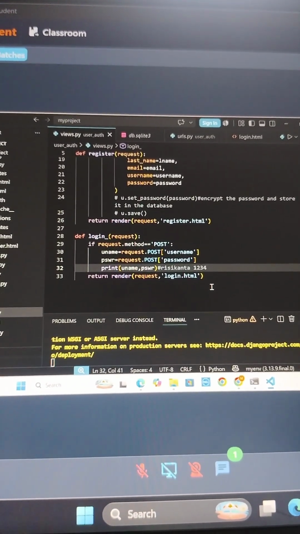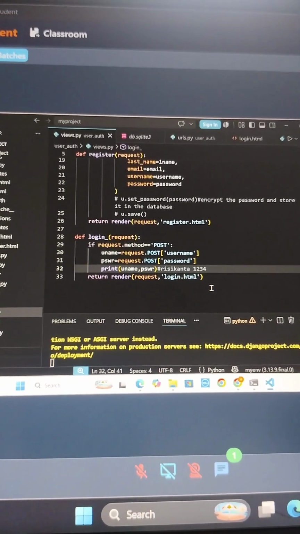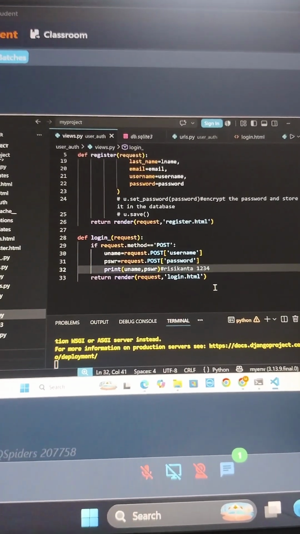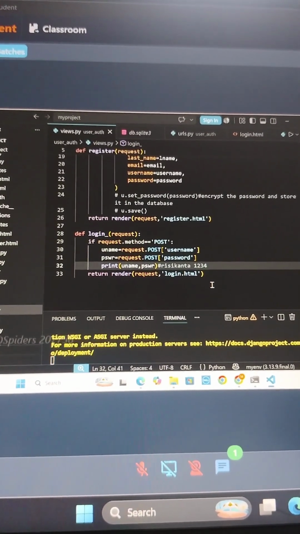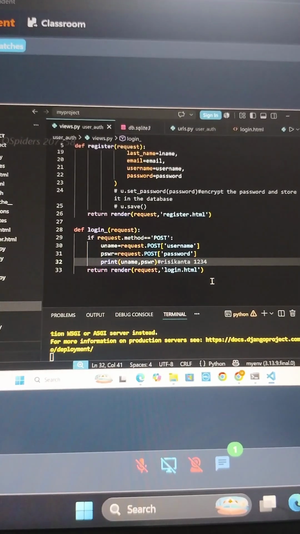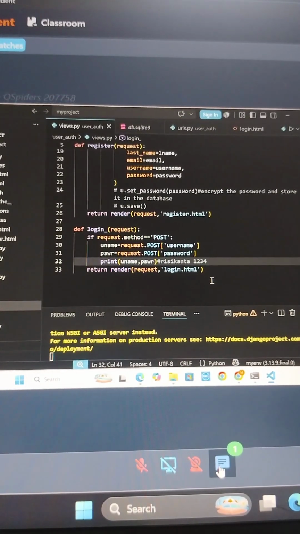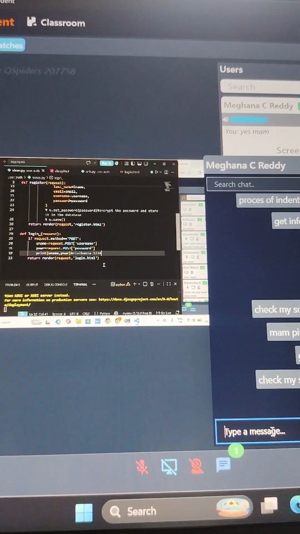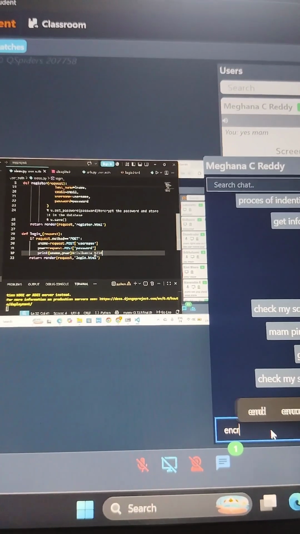How is my password stored in the database? Yes, it is encrypted. So directly I cannot compare them, username equal to username, password equal to password, like that.